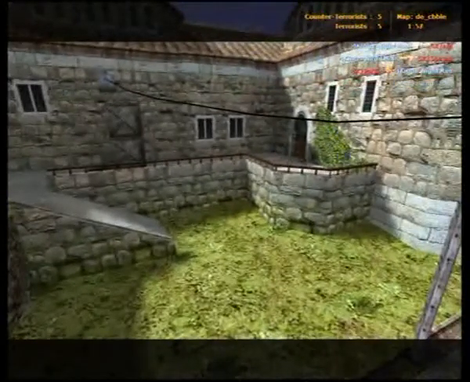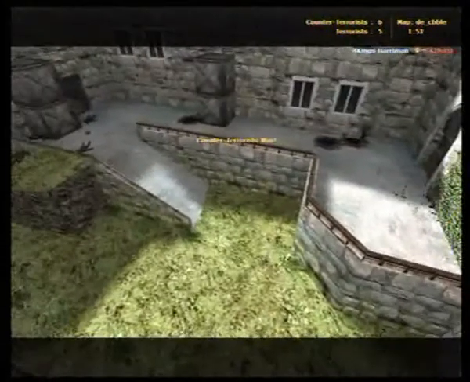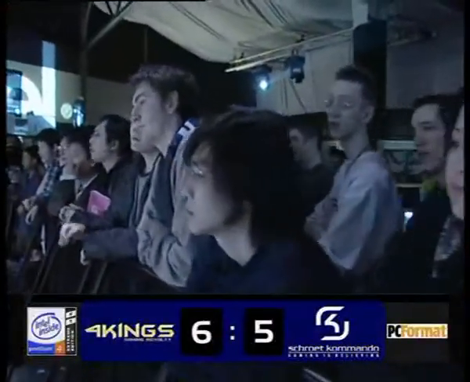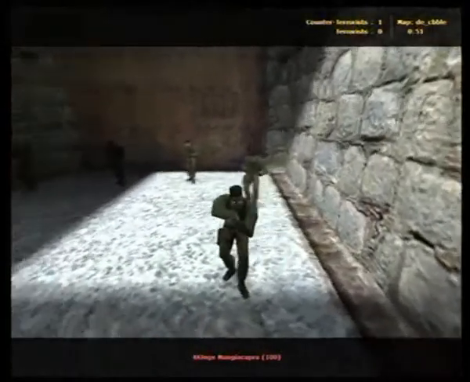That push on the B side did not work out. 4 Kings are able to lock it down tonight, easily making it happen, but ultimately not going to happen for SK. It's 4 Kings regain control. We had kind of a push there by 4 Kings.